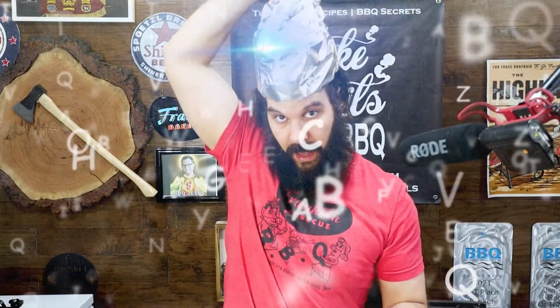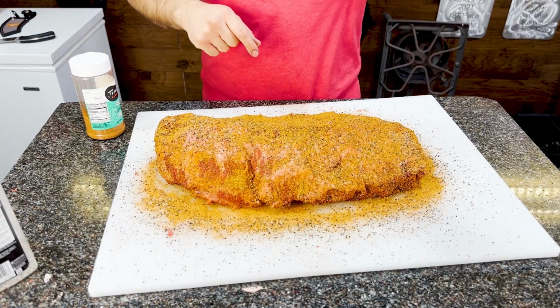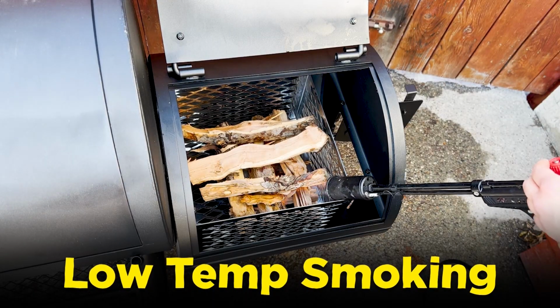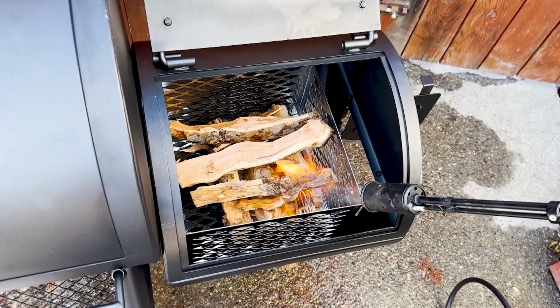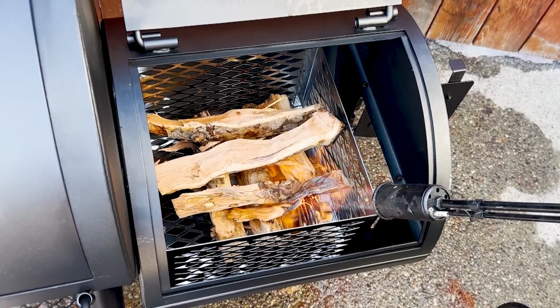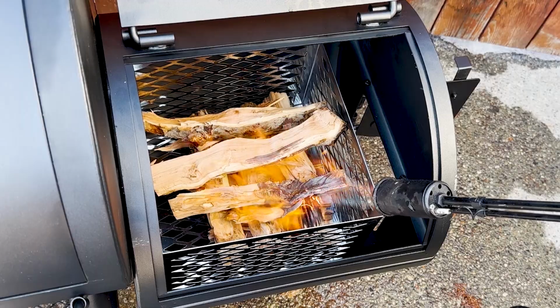Almost forgot to put my tinfoil hat on so Aaron Franklin can't read my thoughts while I'm talking to you guys. While I'm doing that, I'm going to move outside and light up the pit. I'm using my grill gun to light the firebox, and I'm using all wood for this cook because that's how Franklin BBQ does it. But if you want to burn charcoal plus wood because you have a smaller offset, that's totally okay. They also use post oak at Franklin BBQ, so if you want to be as authentic as possible, try to use that wood.